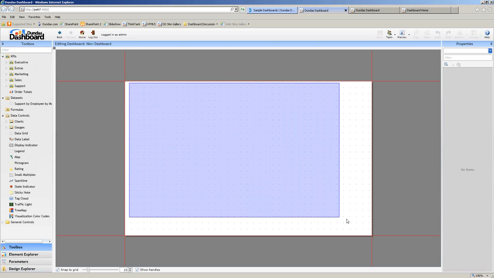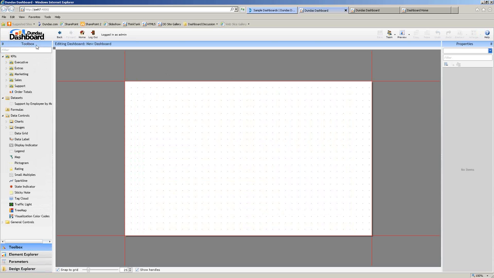And you'll see a canvas show up in the middle of your screen. This is what every dashboard starts off as. There's templates that we can use to set backgrounds, navigation, color schemes, things like that. But in essence, it's a blank canvas, and you can populate that with whatever you want.